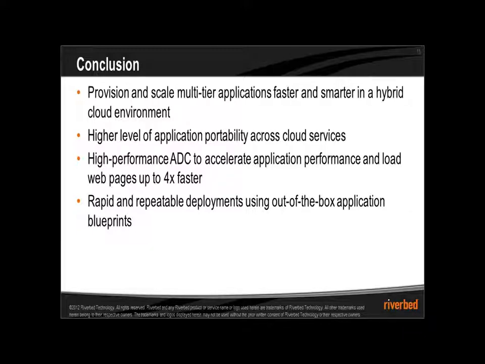multi-tier applications faster and smarter in a hybrid cloud environment. As you just saw, it took just 11 minutes to deploy a complex 3-tier application. It provides a high level of application portability across cloud services, whether it be private or public cloud. And with Stingray Traffic Manager, you can accelerate the application performance and load web pages up to 4 times faster. In this case, you saw that it reduced the bandwidth by 50%.